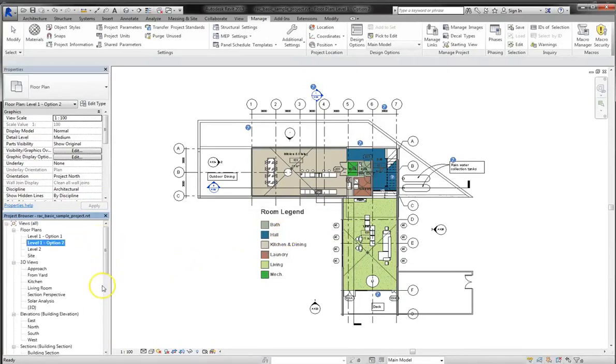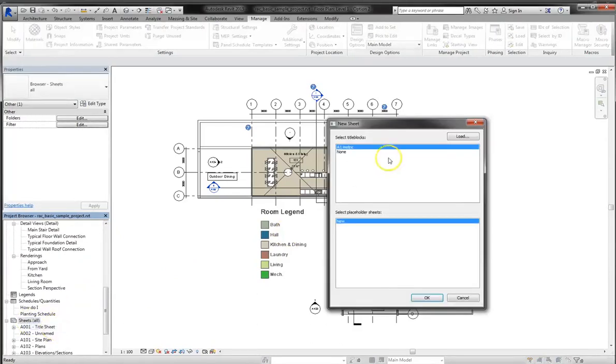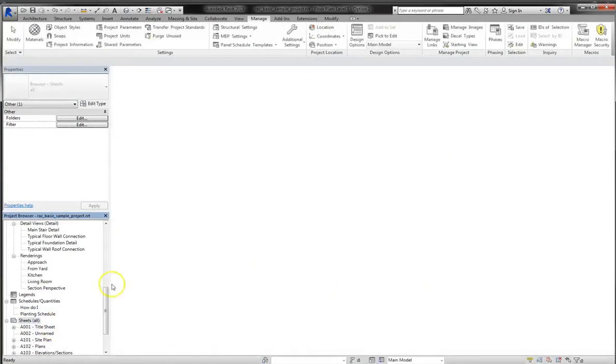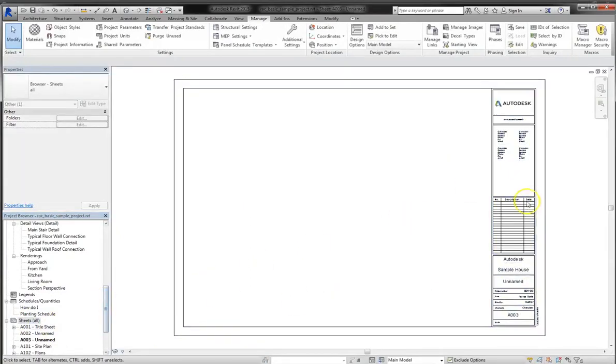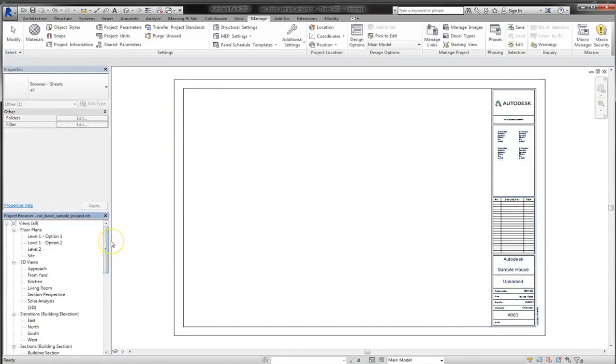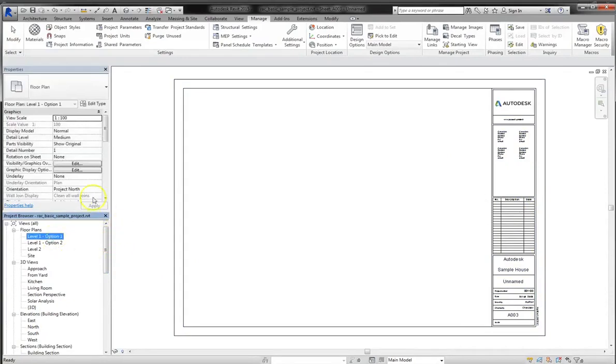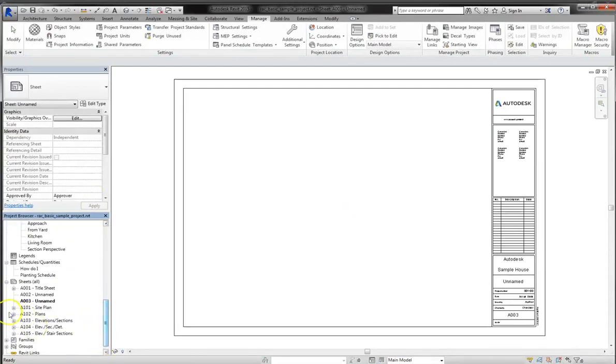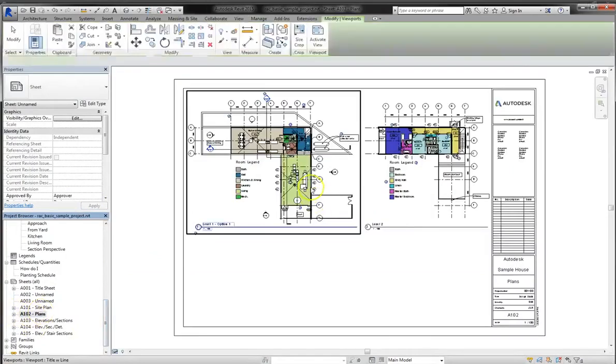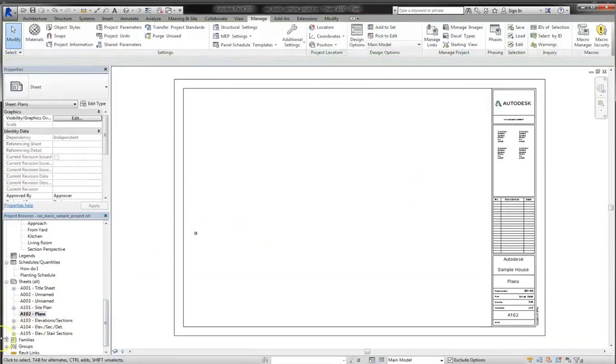Now remember, to create a sheet, just scroll down in the project browser, right-click on Sheets, select New Sheet, and then choose which one you want. So for this example, I'm using an A1 metric title block. Now you can always find another one if you want to, use one that you have. You could use the one in the sample. This is just to show you the process. But for now, I'm just going to drag both options onto the title block. Oh, and it already looks like that one's on A102, so I'll go into the Plans sheet and delete those.